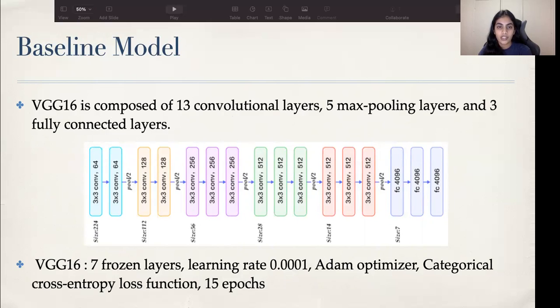Initially, we implemented VGG16 as we found that it gives the best validation accuracy for our dataset in the reference paper for our baseline model. The VGG model investigates the depth of layers with a very small convolution filter size 3x3 to deal with large-scale images. VGG16 is composed of 13 convolutional layers, 5 max pooling layers, and 3 fully connected layers.